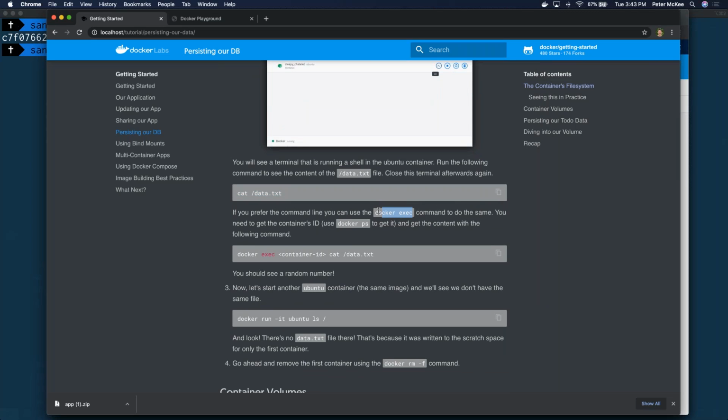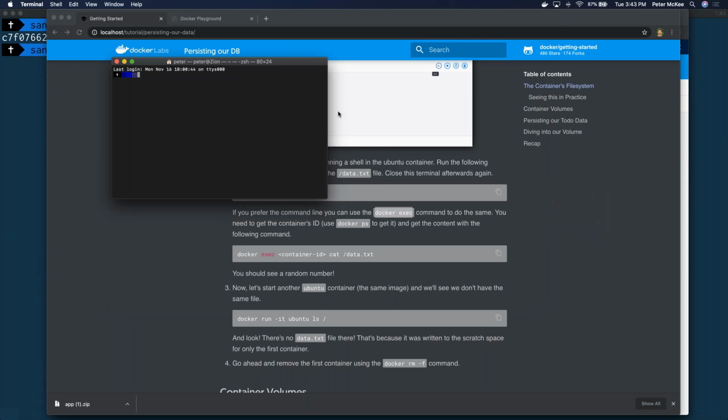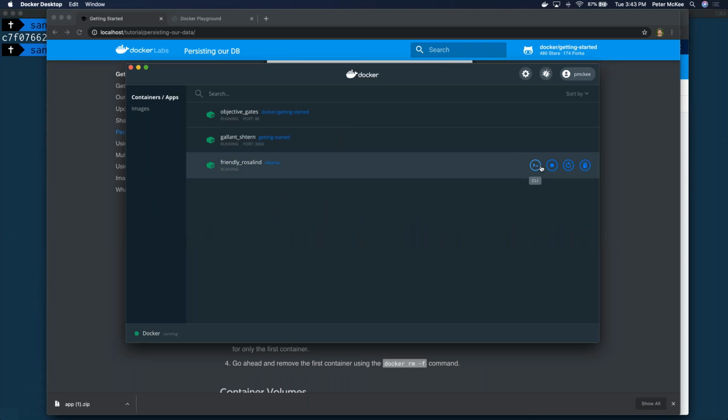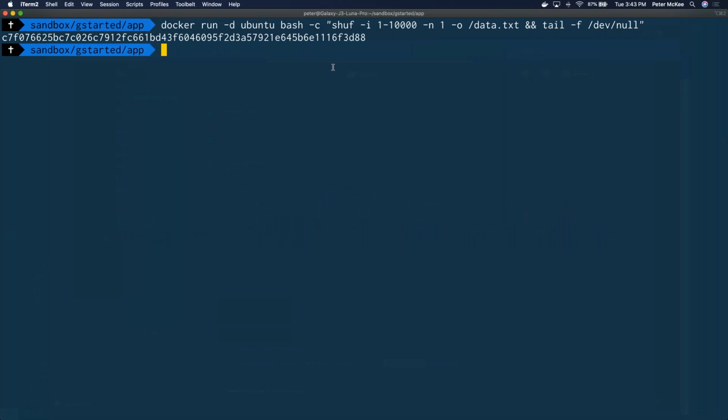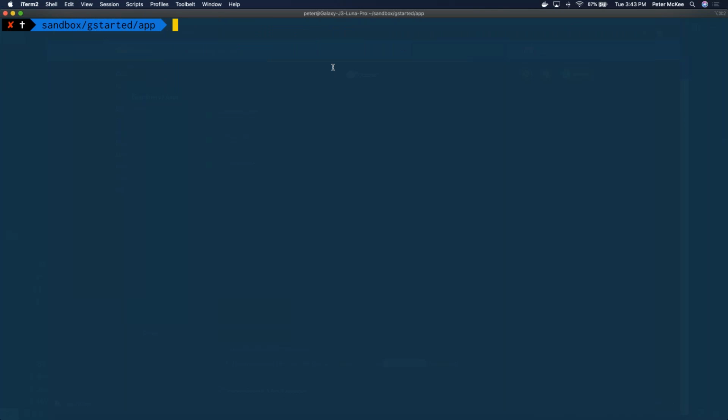So let's do the same thing from the command line. So let's terminate that. What this CLI button does is behind the scenes, it does the exact same thing we're going to do here in a minute on the command line, on the terminal. So we're going to docker exec. We're going to give it -it.